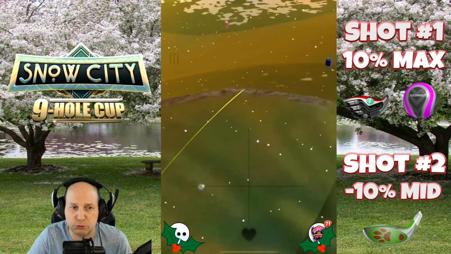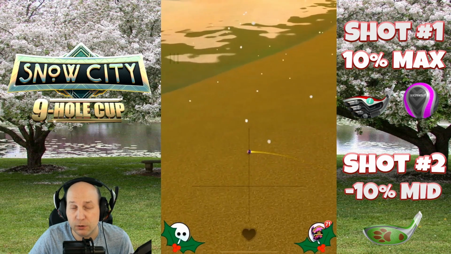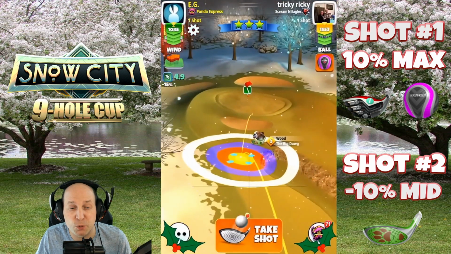First bounce, second bounce right there. Clip the rough and land anywhere in this area down here. Okay, that's the plan. There's a little sign down there. Use it as your marker. 383 sets us up beautifully for second shot with the big dog.